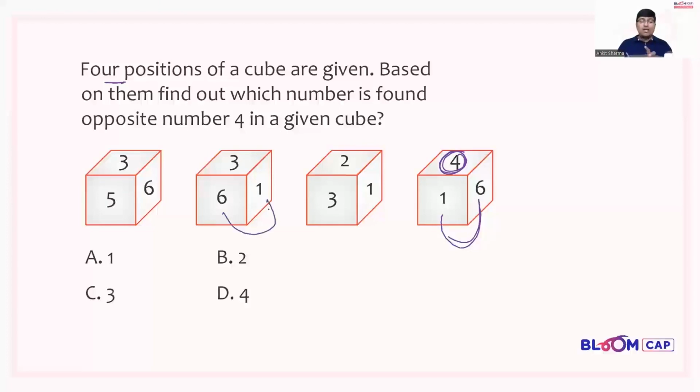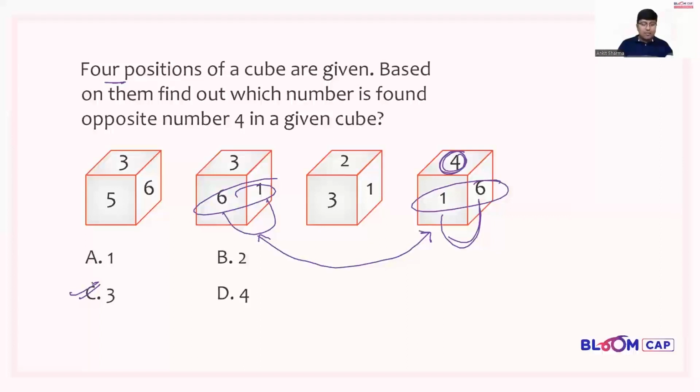So now here apply the property in which two faces are common. If two or more positions of the same cube are given and they have exactly two common faces, 1, 6 and 1, 6, then in that case the opposite of 4 is 3. The uncommon faces are opposite. So we can solve it by this property. And it is not mandatory that you have to use this property only.